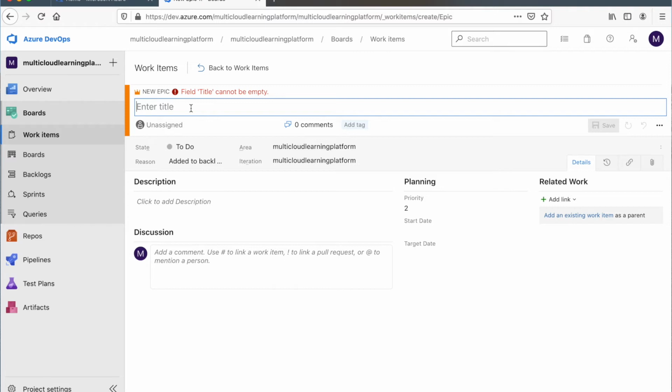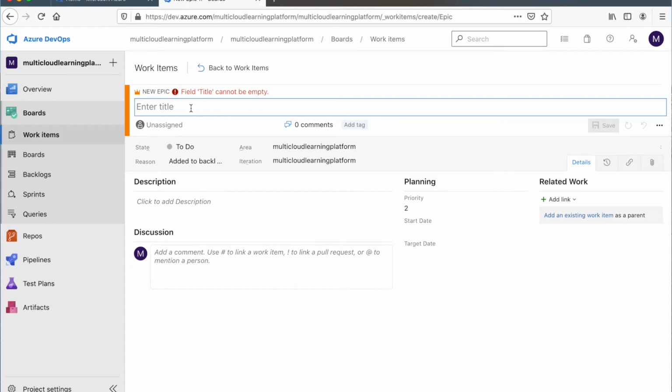You can see that on the screen there are different options available. I can supply description, I can supply related work item, I can say which area it is related to, or iteration, what is the state, is it in to-do state or any other state, and what is the reason. I can do all of that in here.